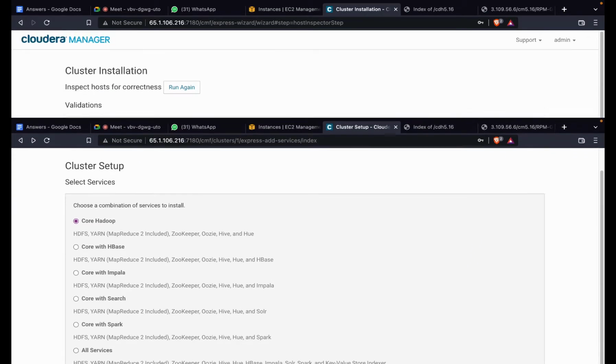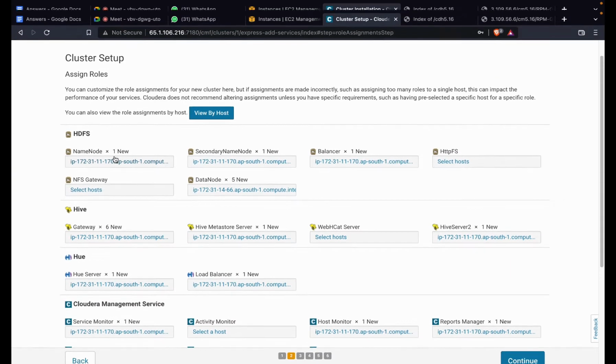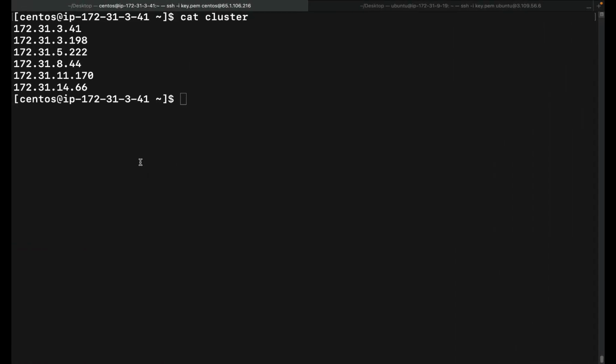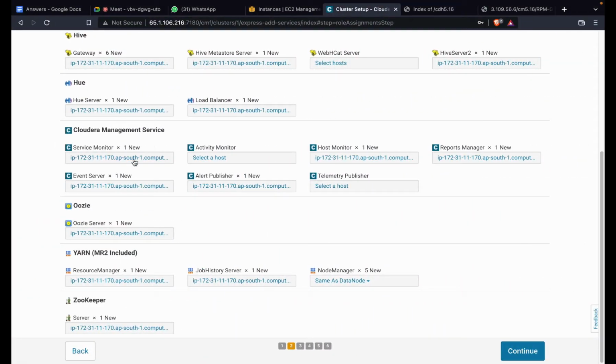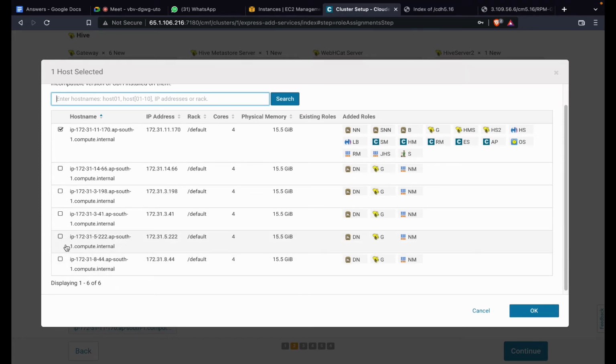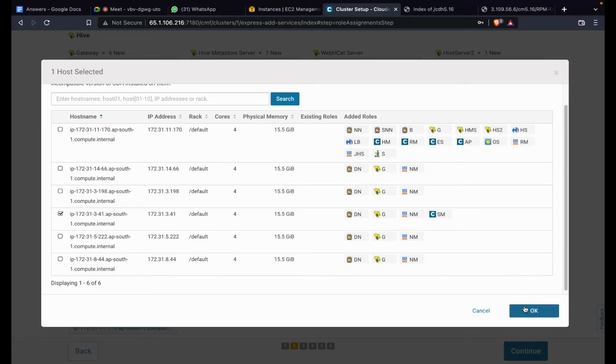Finish, continue. I'm selecting core Hadoop components in it and arranging whatever services on your machines. Cloudera is semi-intelligent. We have to rearrange the services in it.